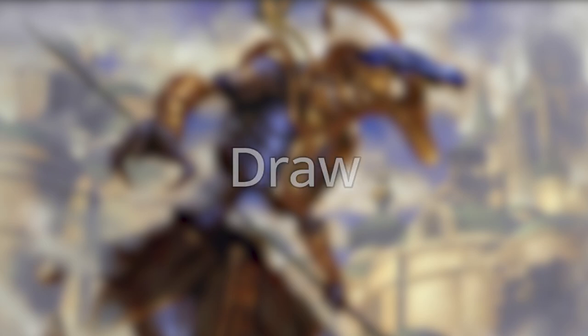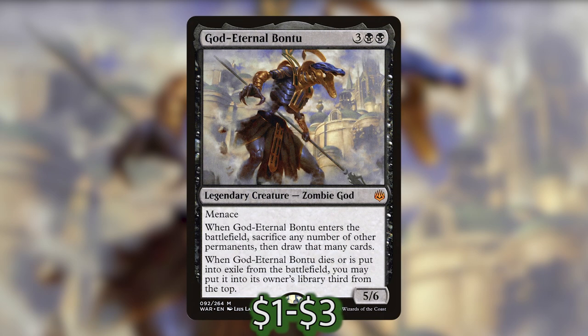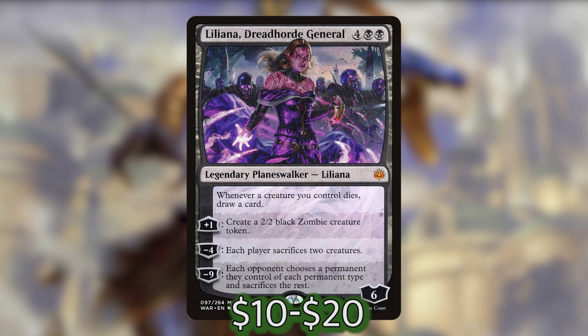In our creature section, we have God-Eternal Bontu, which is 3 black-black for a 5/6 legendary creature zombie god with menace. When he enters the battlefield, sacrifice any number of other permanents, then draw that many cards. And he also has the god text, which when he dies or is exiled, you can put it on its owner's library 3rd from the top. So we can't play this during combat unless we can play at flash speed, but we can get a lot of cards and also a lot of death triggers off of our creatures dying. Obviously, Liliana, Dreadhorde General, also gives us a lot of card draw.